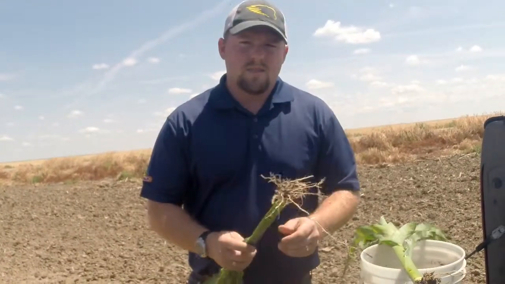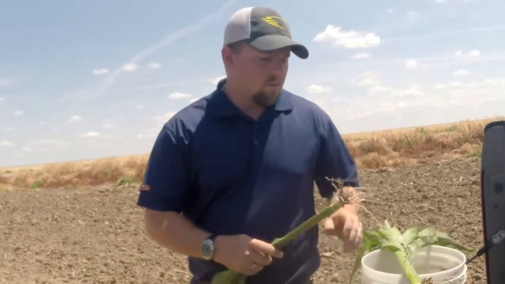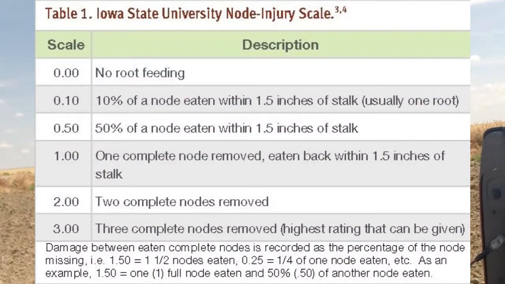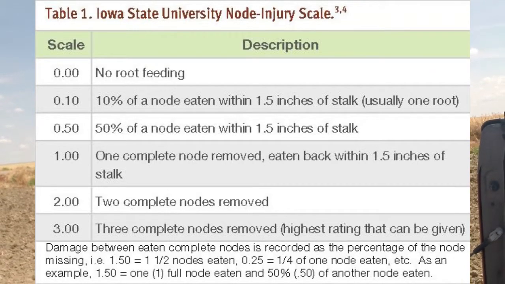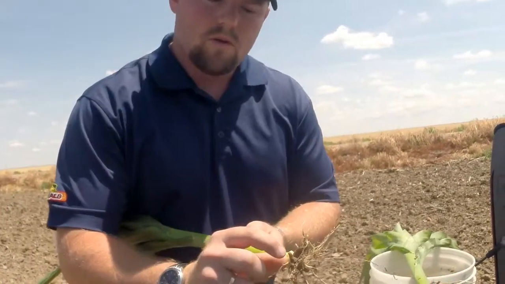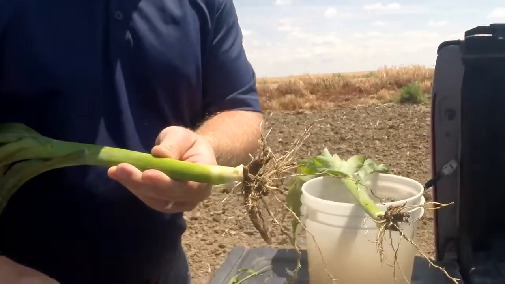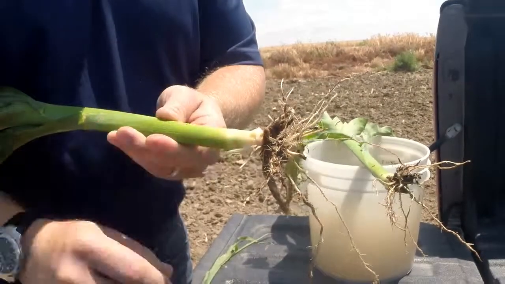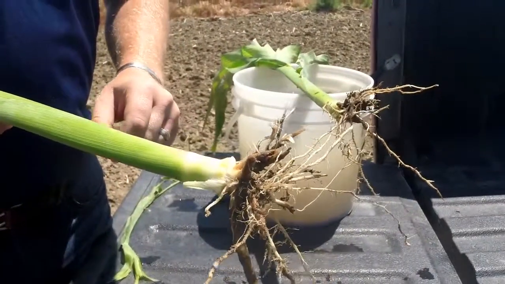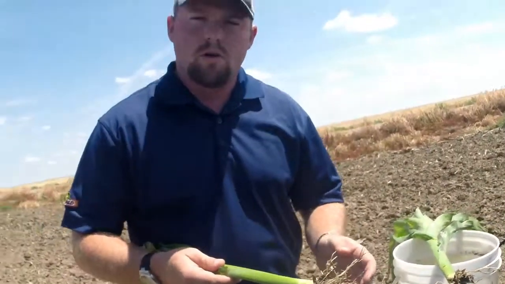So what we've done is taken those roots that we dug up out in the field and washed them in a bucket of water. You can also do this at a car wash. And what we use to rate the roots is the Iowa nodal scale. It's based on a 1 to 3 scale, and what you look at is the uppermost 3 nodes, the total damage. So what we're looking for on these nodes is any root trimmed within 1.5 inches of the stalk. Anytime there's a root trimmed within 1.5 inches of the stalk, like these ones right here would be, it's considered 1/10. The rule of thumb is there are 10 roots per node up to a 1.0 maximum.